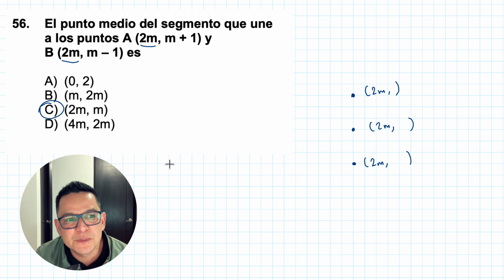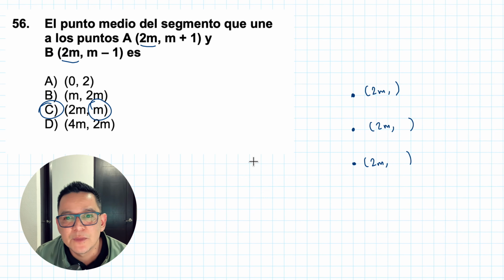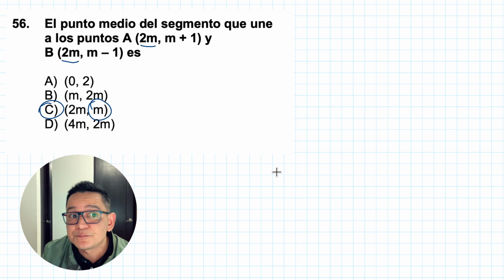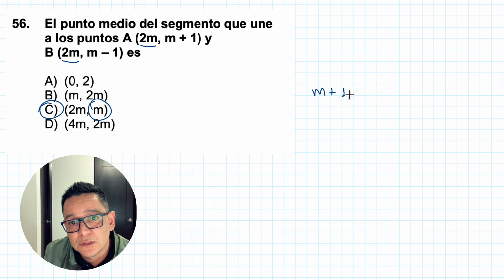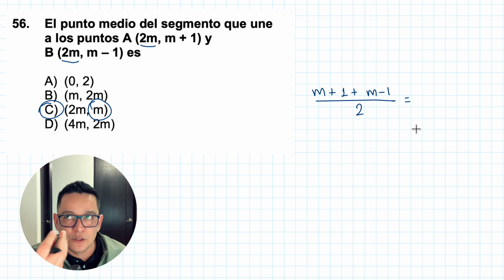But how can we be sure that, for example, the value of y is actually m? Well, we can do it in a different way. For example, something that comes to mind to do quickly is simply an average, right? I mean, I could take m plus 1 and add m minus 1 to it, and this has to be divided by 2. Why am I going to take an average? Well, because if I take an average, what I actually find is the number that's in the middle.